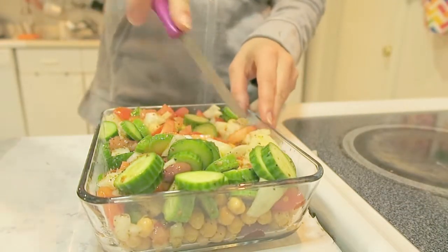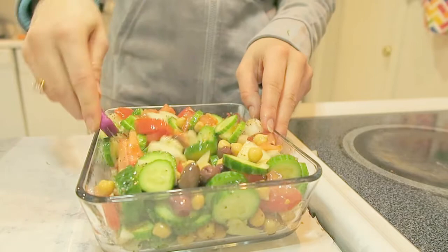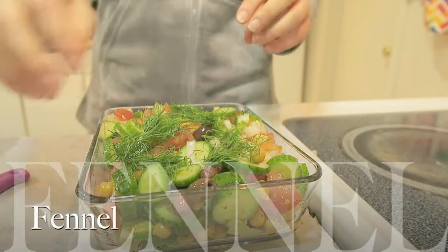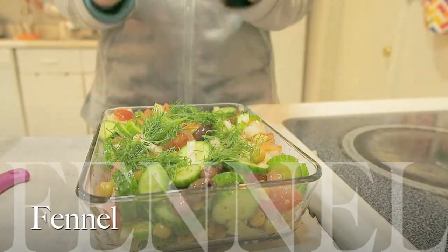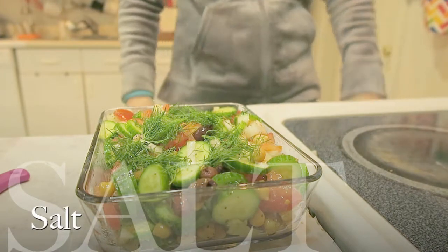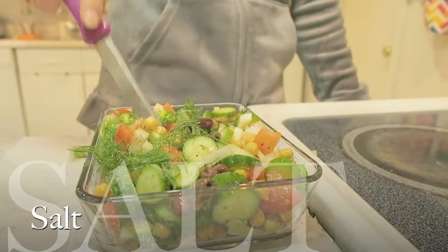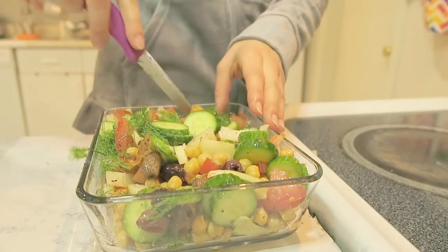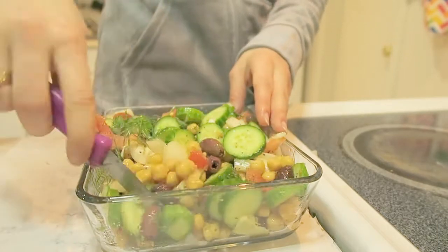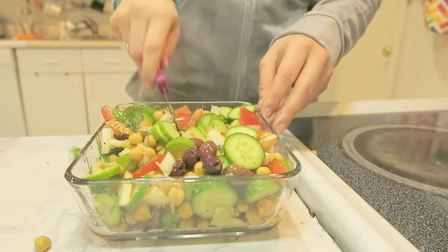I really couldn't hold myself until I finished the salad — it's so delicious! Please comment down below if you try it and like it. Now I'm putting some fennel on top. If you don't have fennel or don't like it, you can use scallion or dill, or just skip this step. Then some salt — I know it looks like a lot but I love salt. Mix this very well together and keep it in the fridge, otherwise the salad will go bad.